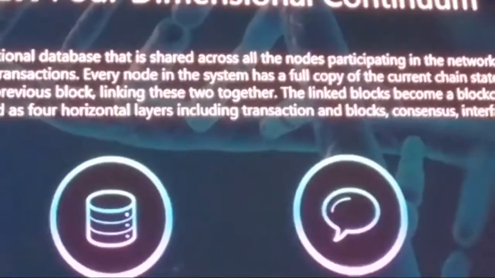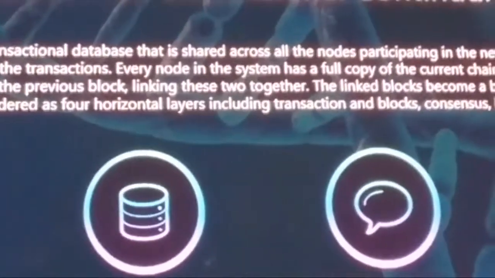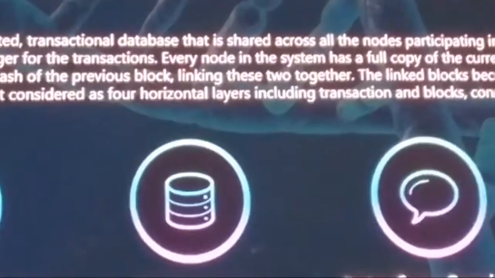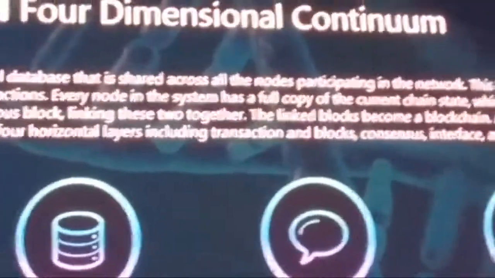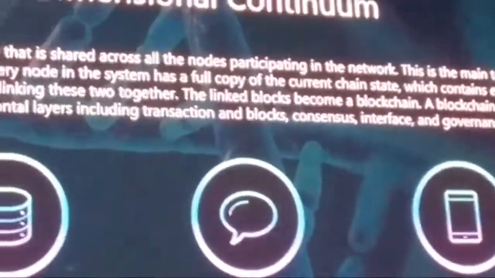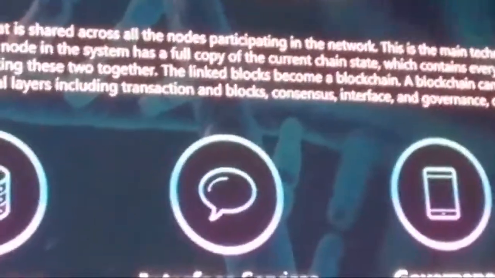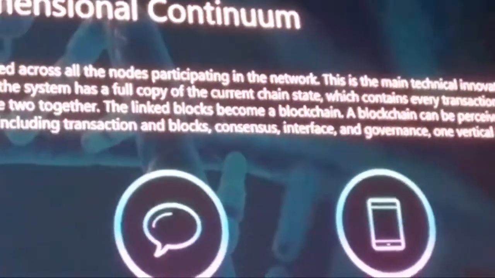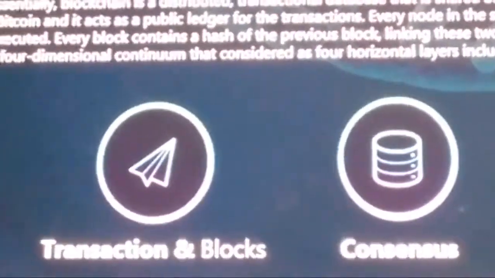This is the main technical innovation of Bitcoin, and it acts as a public ledger for transactions. Every node in the system has a full copy of the current chain, which contains every transaction ever executed. Every block contains a hash of the previous block, linking the two together. So the linked blocks become a blockchain.